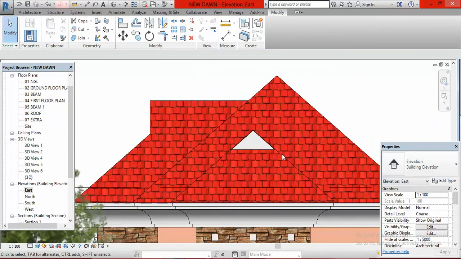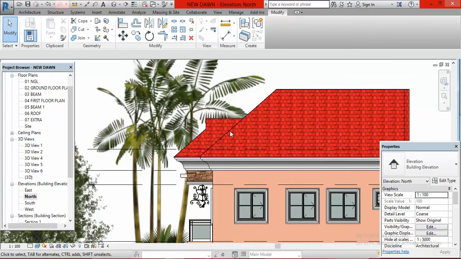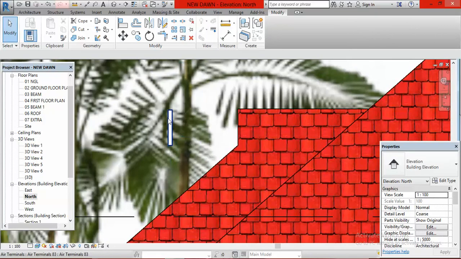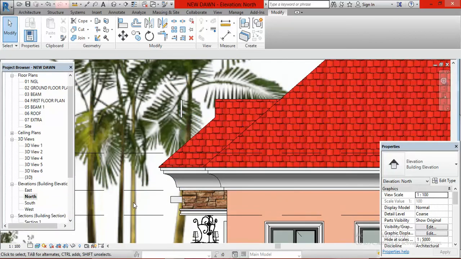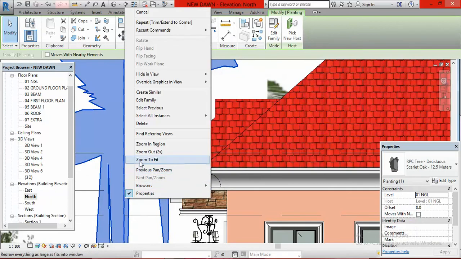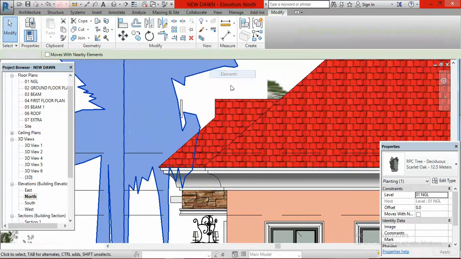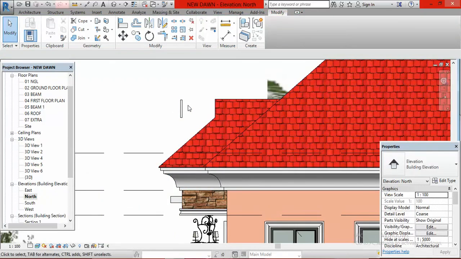But then I will also tell you that this extrusion here is not directly on this roof. It is far away from the roof. So I'm going to go to north elevation to see how it looks like. So I'm going to bring it back. Look at it here. Maybe we should hide this tree so you can see it very well. Okay, look at this. This is the extrusion. It's supposed to be on the roof, but because we used this particular plane on the beam, so you have to be here.